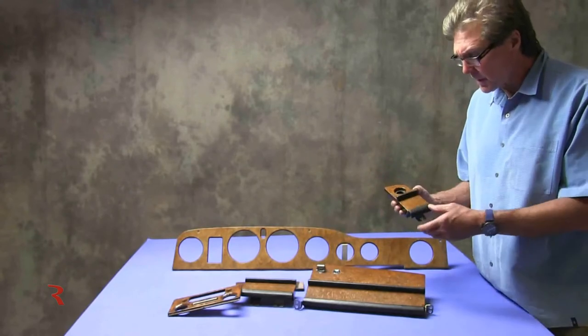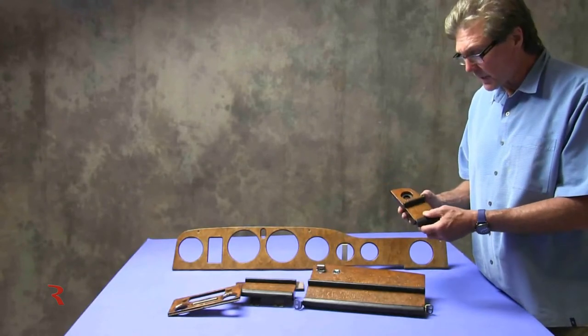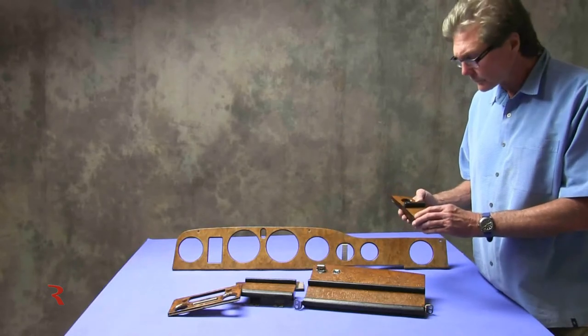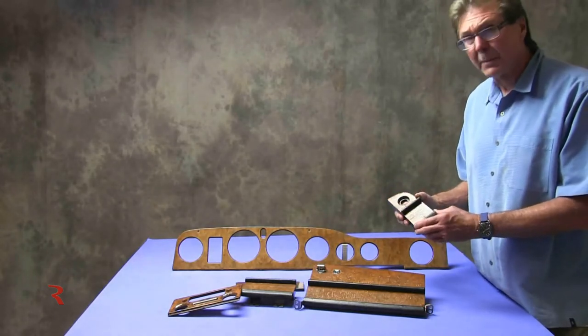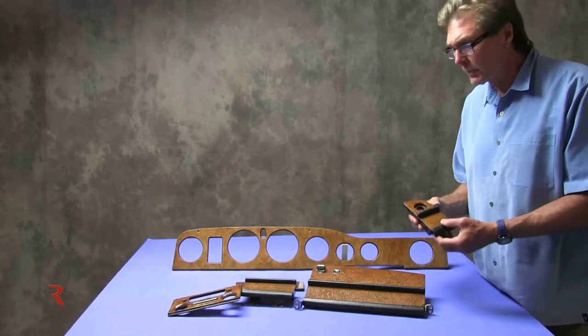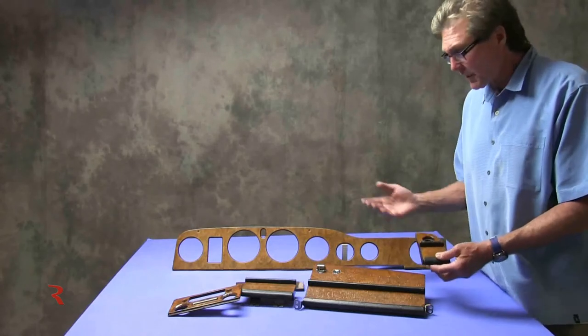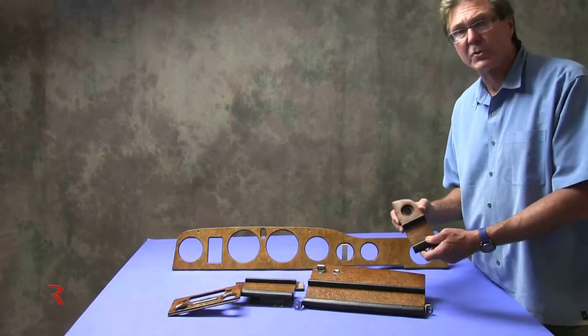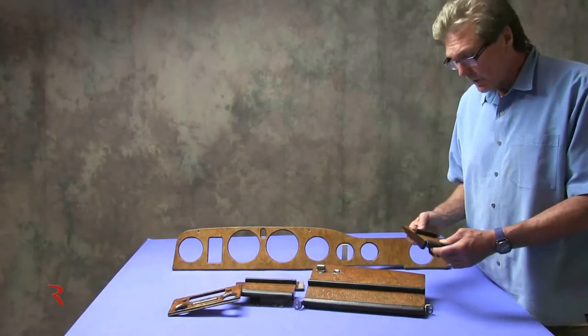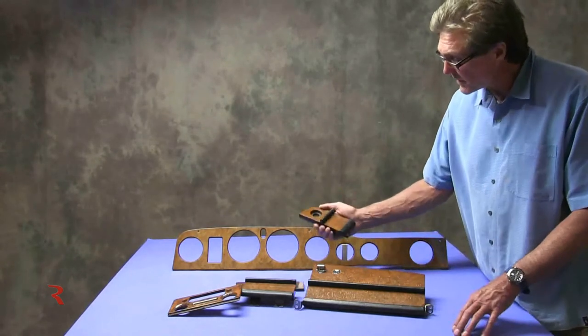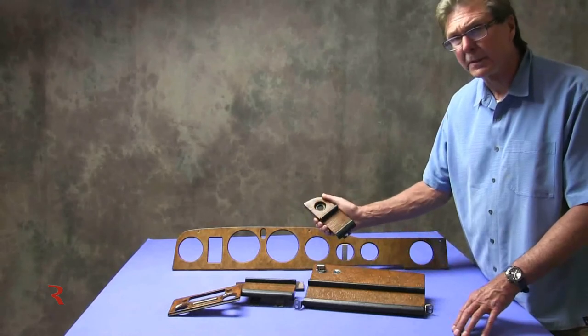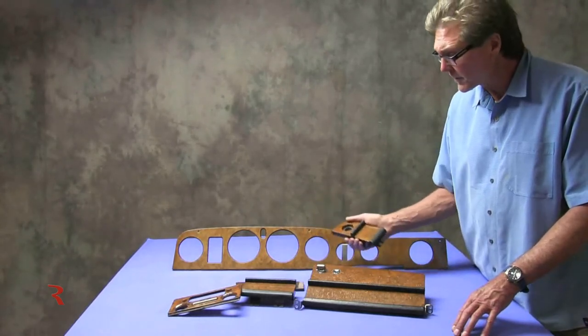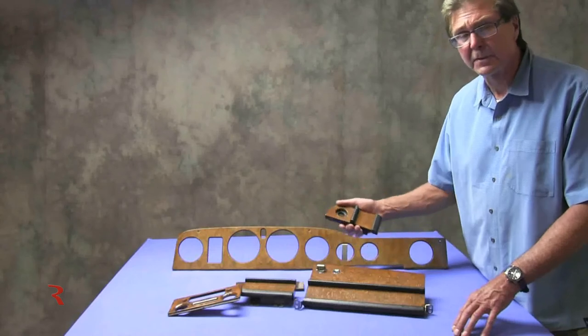I believe that's what this is - this is like a varnish that somebody put on, and over some period of time it shrank heavily. I don't think it did any permanent damage to the wood underneath, but when we strip it we'll find out. So it'll be interesting to come back and compare one of these refinished versus one not refinished. You can barely see any wood under that film, and the whole point of the decorative burl is to see that wood.